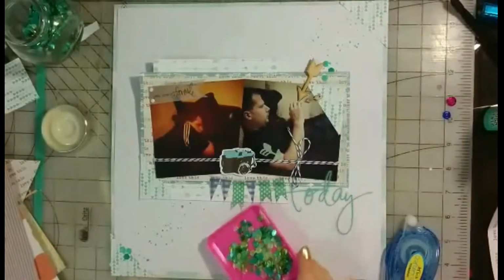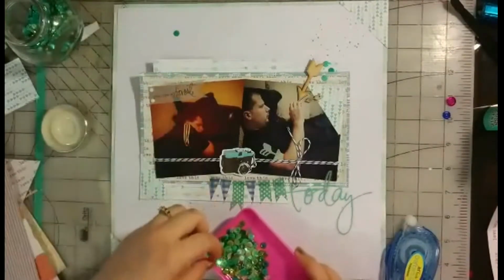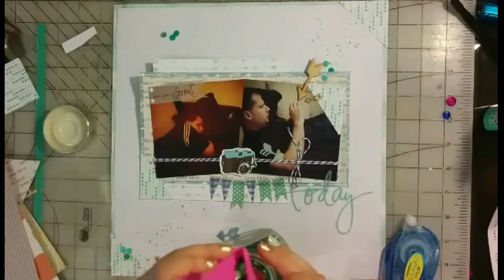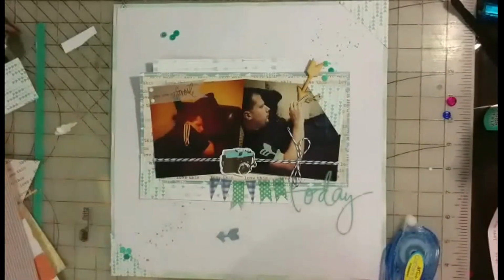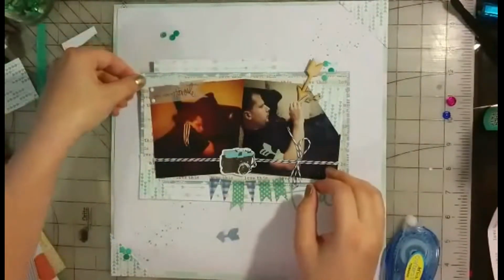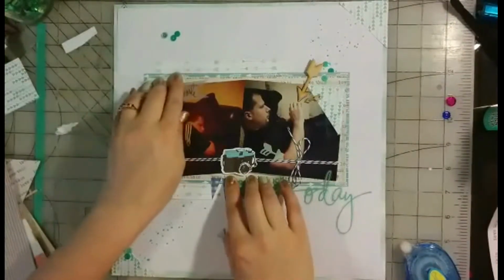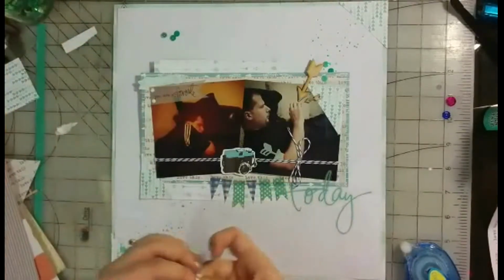The first time I did that, I hadn't put journaling. I have hidden journaling for this layout. And I was looking at the layout and I'm like, it is missing something. So I kind of decided what I thought it was, and I decided it was journaling. So I just add a little extra journaling. In the end, it kind of ends up looking like it's being repeated, because if you pull out the hidden journaling, it's almost saying the same thing, except in the hidden journaling, I write about the fact that he's playing soccer while watching soccer, which is the kind of funny part of this layout. So there's that.